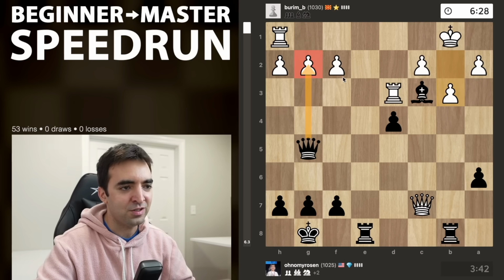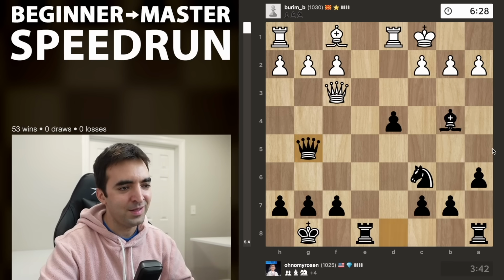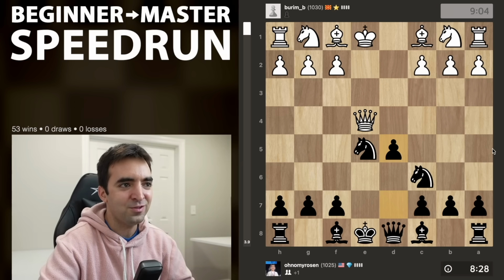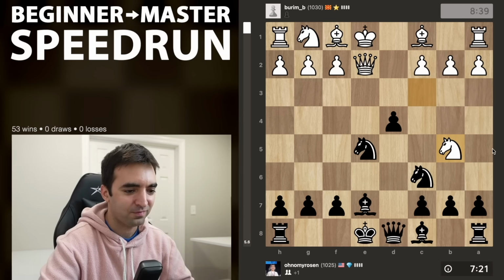Maybe I could snag on g2 or find a way to get my queen to a3 and b2. But anyway, I think that was a nice example of how to punish the opponent for just moving the queen too many times and then moving the knight a few too many times in the opening.